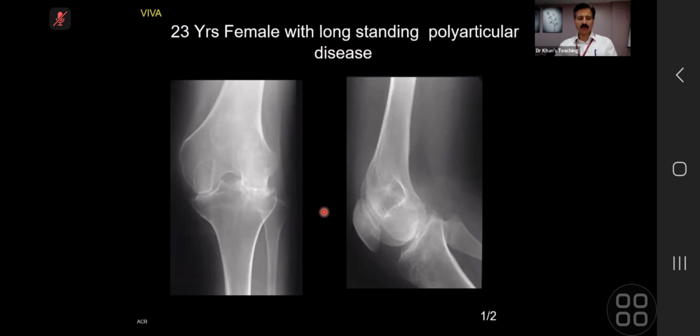And something has happened. So what has happened is that there was a hyperemia. The concept behind it is that when there is joint hyperemia, there can be accelerated growth of the epiphysis. There can be premature closure of the epiphysis, which will produce a bit of deformity. Widened intercondylar notch is because of hyperemia, and there is erosion of the bone.